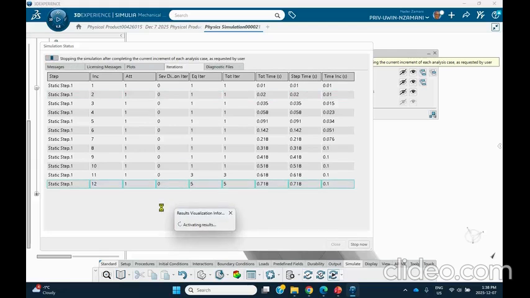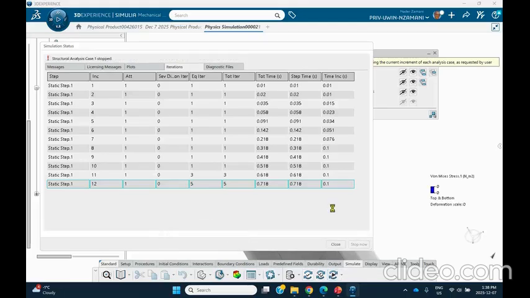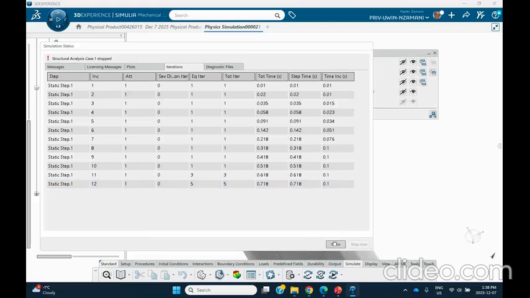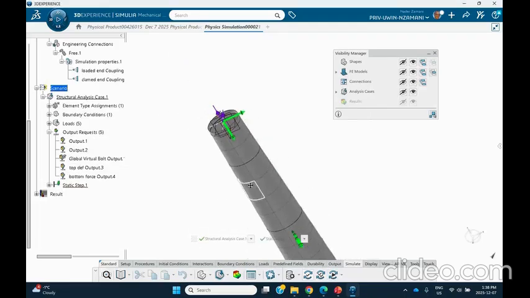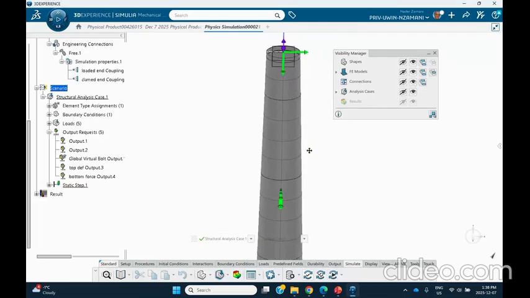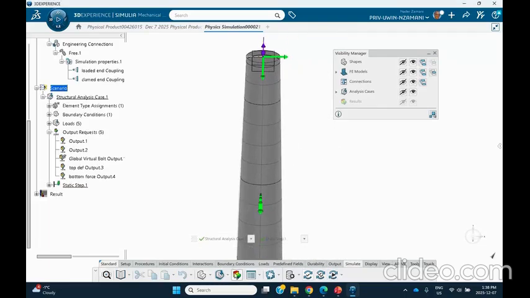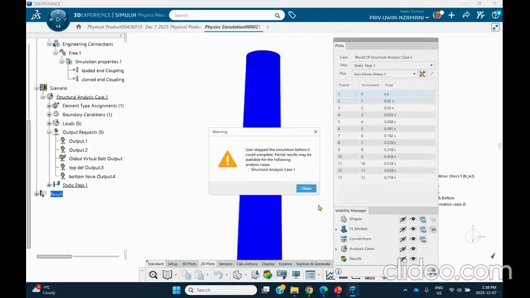Okay. Now to see the half-baked results, you have to go and actually ask for it. It won't show you directly. Usually when these things finish, they take you to the post-processor, but because I stopped it, I have to go to the post-processor myself. Okay, good. So we close this. Wait until this thing. Okay, close this. Nothing fancy. It doesn't show you any results. That's because I stopped it. So there are the results up to the point that I stopped it.